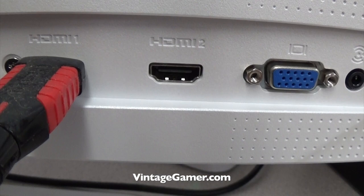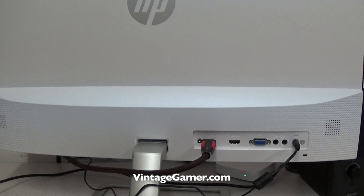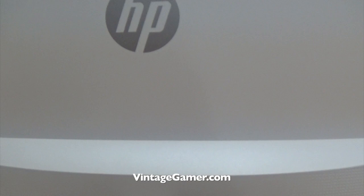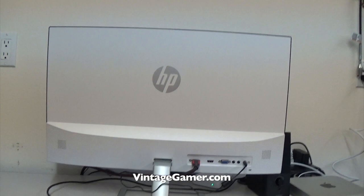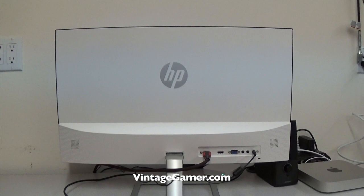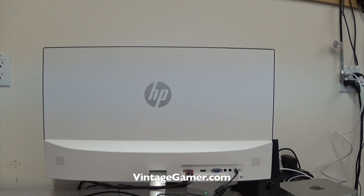One thing that may be a problem for some of you, you'll notice this does not have a VESA mount, which, if you don't know, is a standard screw configuration for putting on a mount or a wall mounting. There are adapters for this particular type, and you can get an adapter that will allow you to mount on VESA, which is probably what I will ultimately end up doing.